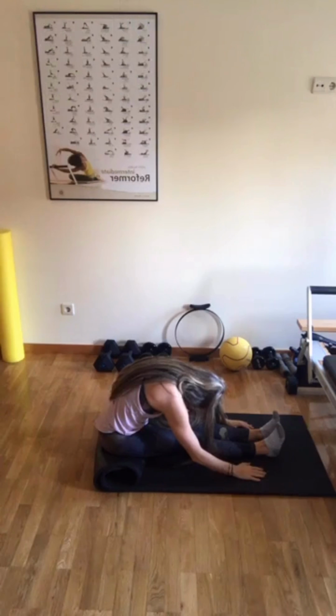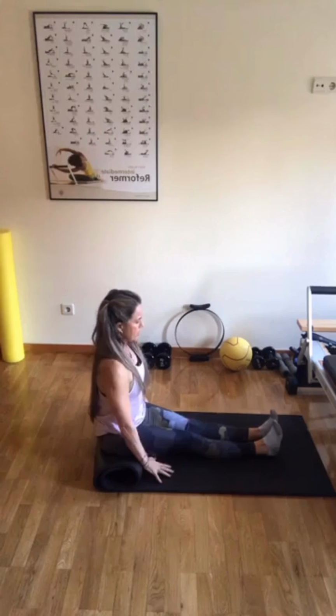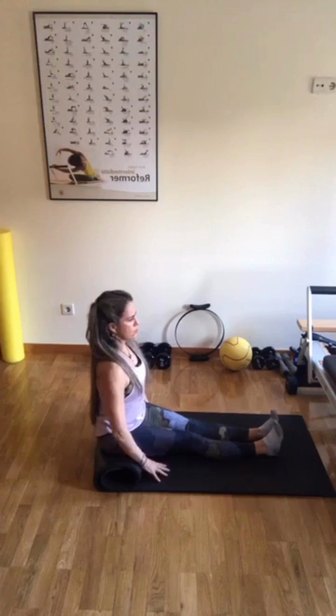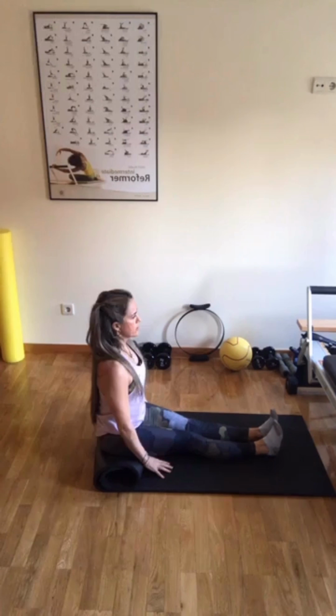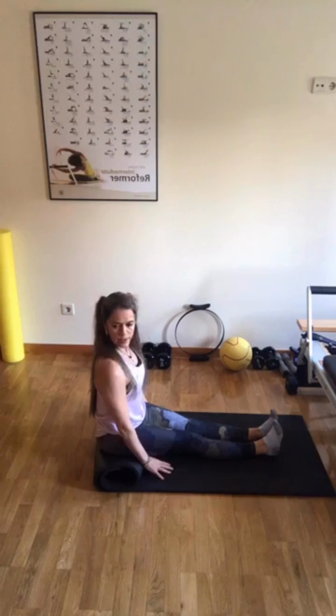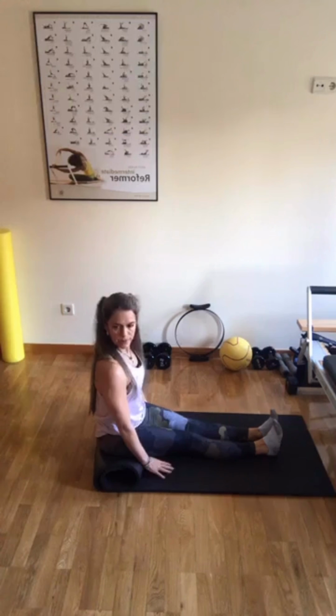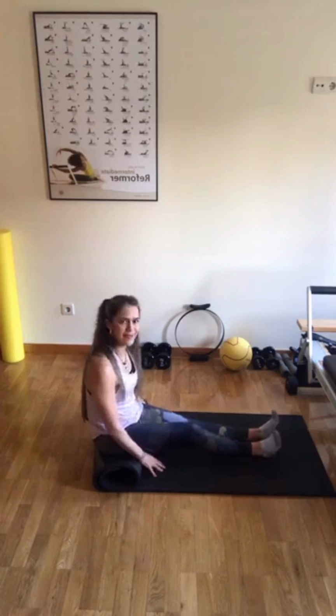Round. And then come up one vertebra at a time and try to be tall, tall, tall. Shoulders away from ears. Really tall. And from here, just look to the right and center. To the left and center. One more time. Right, center, left, center, and that's it.